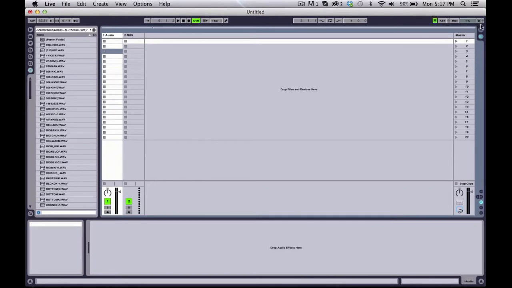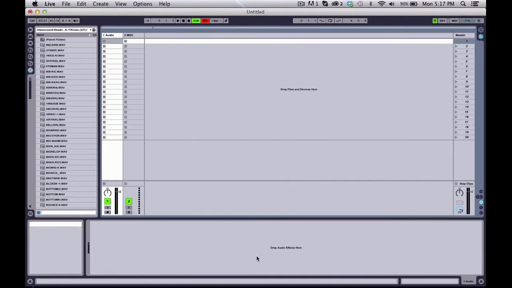Whenever you have something mapped and you press a key, one of these will light up, which indicates the MIDI is traveling to your computer and working. And then over here is just some tracks. If you have a track, this is where you can add more effects to it. That is basically this whole section up here.